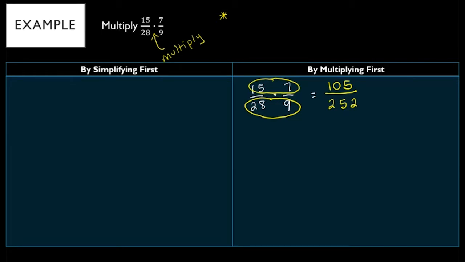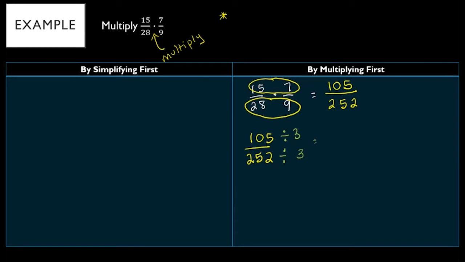So the way that we show our work for reducing, I'm going to rewrite this here. We're going to reduce by dividing the top and the bottom by 3. And so you're literally writing that you're dividing the top and the bottom by 3. If you only write one of these and you write divided by 3, you're actually dividing by 3 over 1, which is not the same thing. Because we're basically dividing by 3 over 3, because we're not actually changing anything. 3 over 3 is equal to 1. We're not changing the value by dividing by 1, but it does let us write it a little bit differently. If you're only dividing by 3 over 1, you're actually changing the value. It's not equal to what it was anymore.